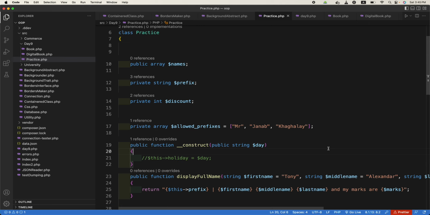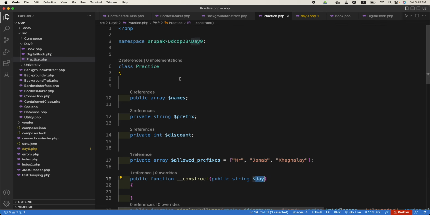So we don't even need to have this here now, and even we don't need this, I will remove it. So now public string day, what does this mean? It will automatically create this variable for us, and this variable is what is called a property.